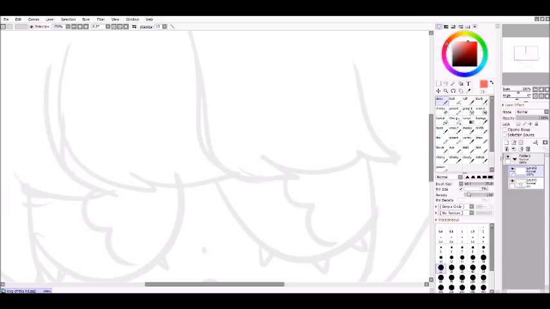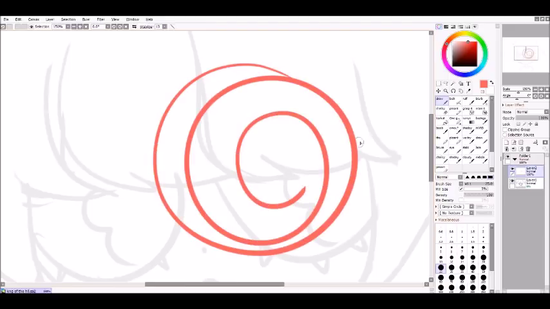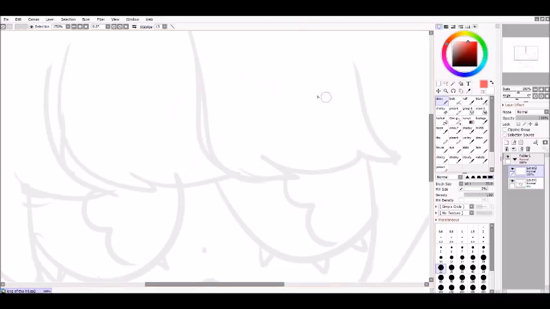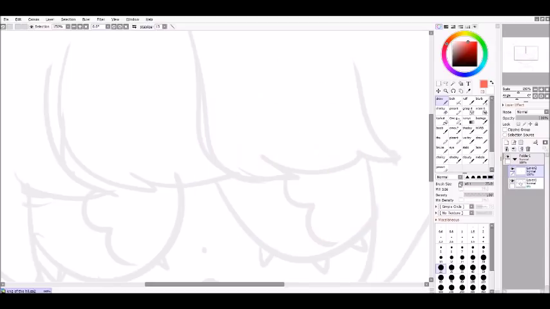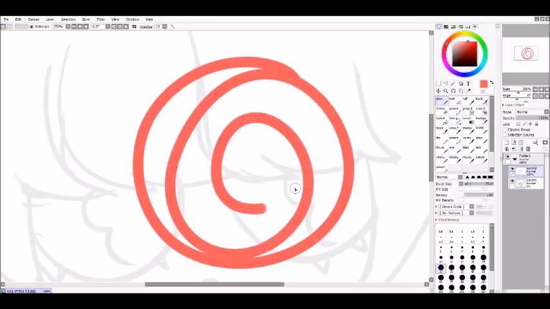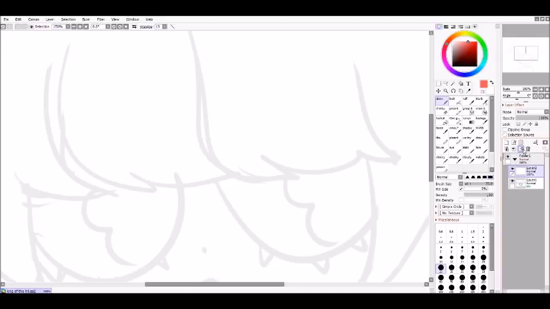Because my minimum size is set to 0%, it will change in size if I'm not pressing completely hard. As you can see, I have pen pressure, which is what affects the size. If I have minimum size unselected, it will just give me one size, which you will see in certain artists' art, either because of stylization or because they do not have pen pressure.